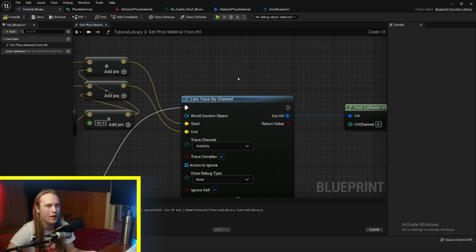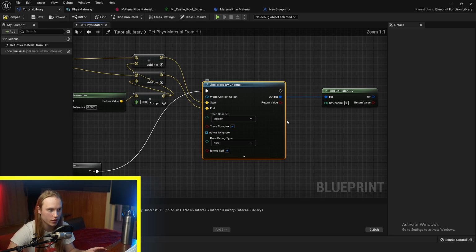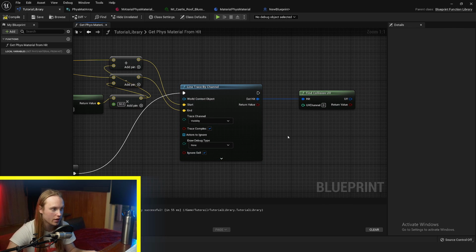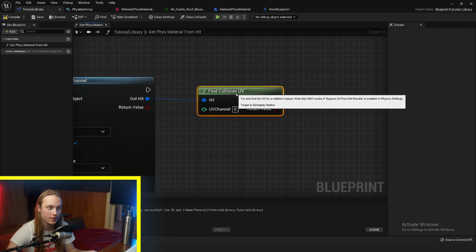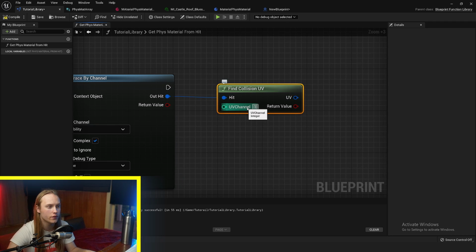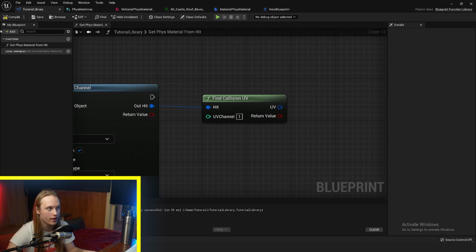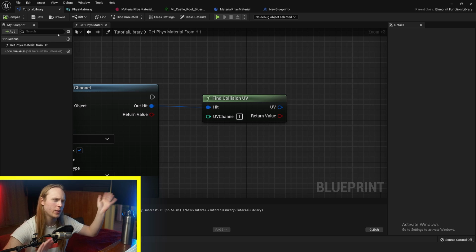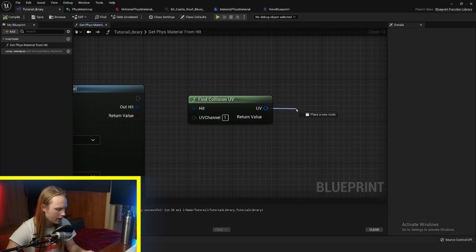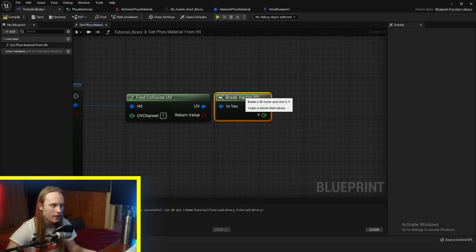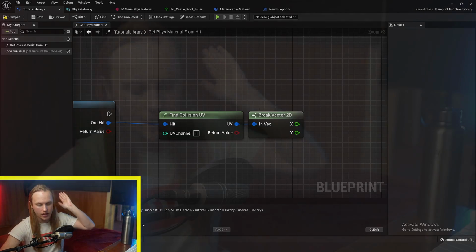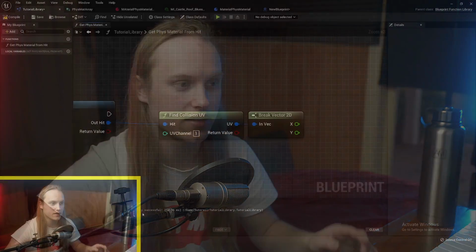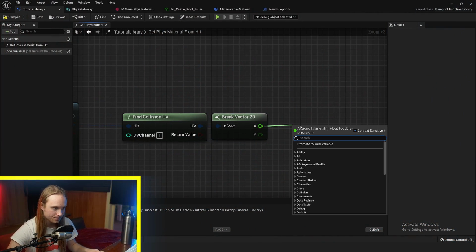So we should have hit a complex collision of the mesh that we're looking for. What we will do now is use this function. We're going to be looking for UV channel 1, which is our second UV channel, whatever one you're using the material map on. Then we're going to break this apart. Because we have our UVs aligned in vertical strips, we're only concerned with the x-axis.